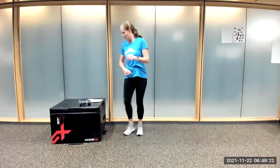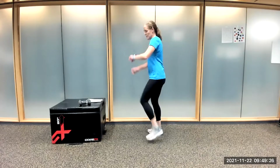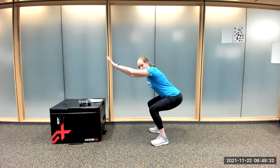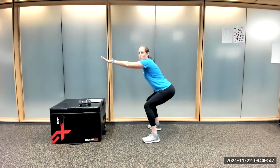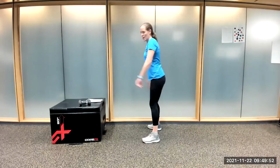All right, exercise one, rocket squat, here we go. Down, 2, 3, and up. Good. Make sure you've got equal weight going through those feet, okay? Equal weight. As you go down, you get your weight through onto those heels, hinge at the hips, flat back, sticking your tailbone out behind you. Good.